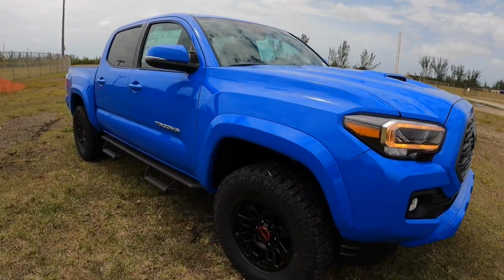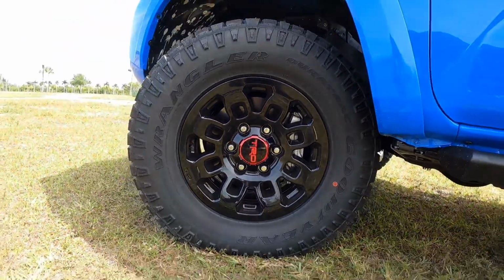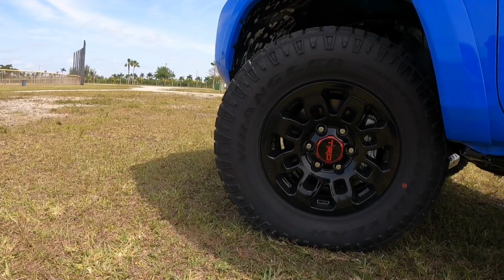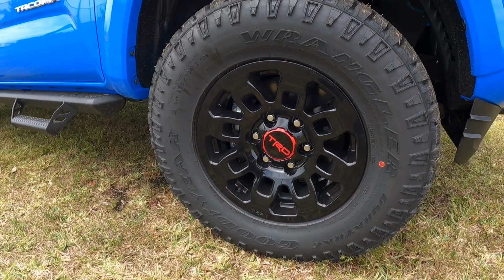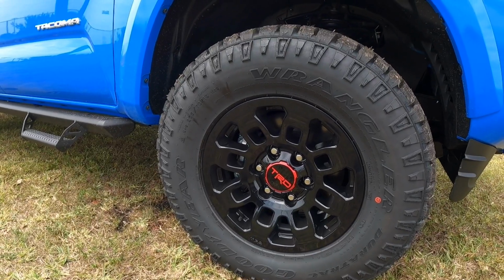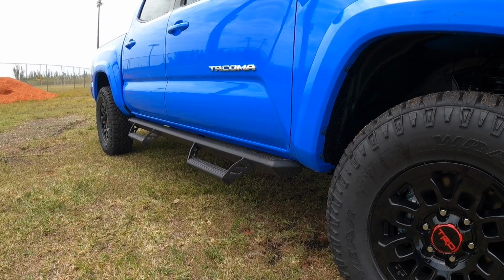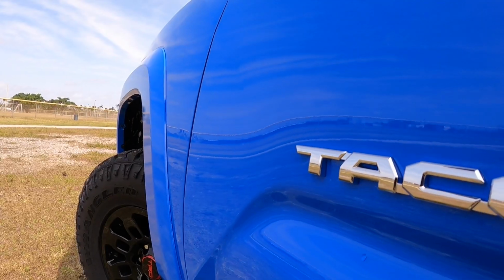But looking at these tires here, I like the red TRD cap there. These are 265/70 Goodyear Wrangler tires, so pretty good tires off-road. I like this tread here, and the tire, very beefy tires here. They're wrapped in this 16-inch rim design. I like the gloss black finish here with the red TRD badging. There's also these steps here to get into the Tacoma, but honestly, you're really not going to need the side steps because this truck is not that tall.